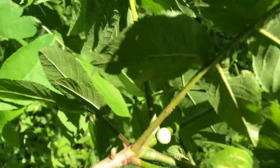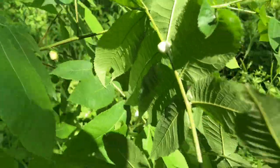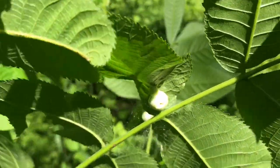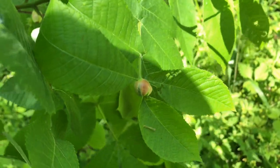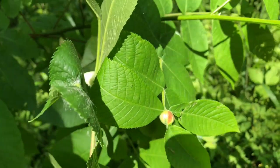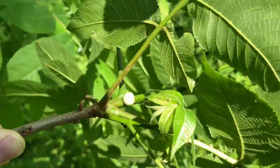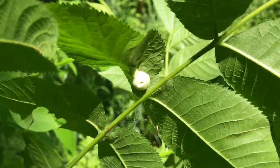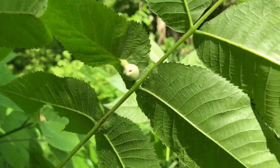And what it does is it will eventually grow, and then once it stops feeding, it will make its way out. You can see there's a little hole coming out of there. And these will change color. This one's starting to get a little bit of color to it. They'll start to become a pinkish white to a darker red. But I wanted to talk about this because if you do have walnut on your property, this is actually one of the few galls that I know of that does not disrupt the vascular flow of the leaf.